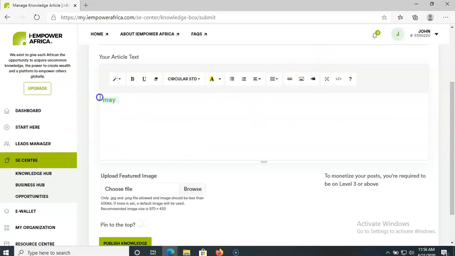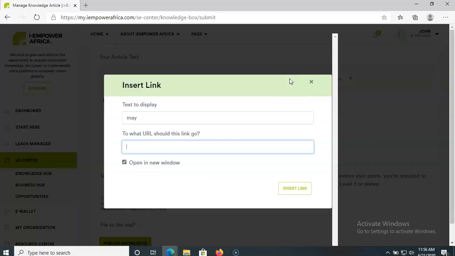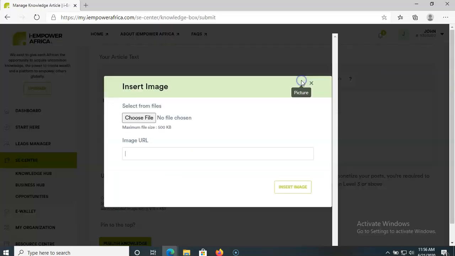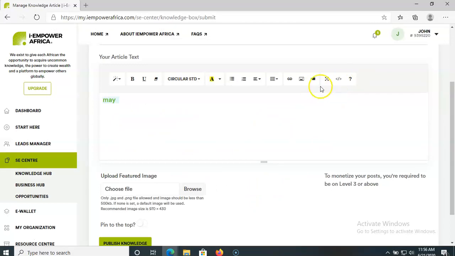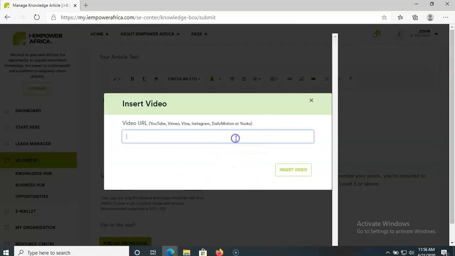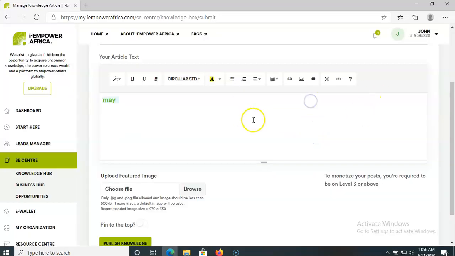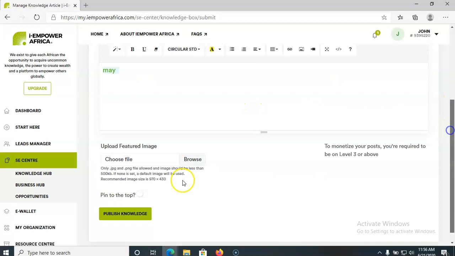If I want to link this, I can choose to add a link. This is the word. I can just add a link, google.com, just to link it out of this page. I can upload an image in between contents or add an image URL here. I can choose to embed a video. If I have a video, just copy the YouTube link and put it here. So basically, this is the editor. You can also upload a featured image for your content.